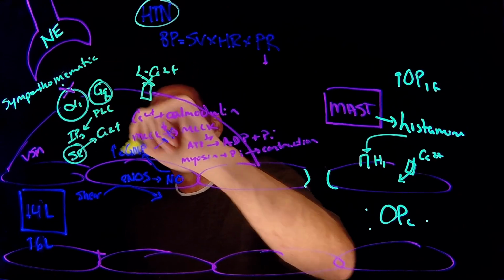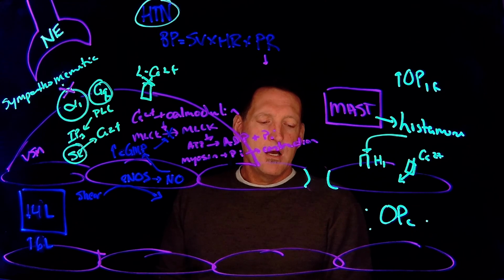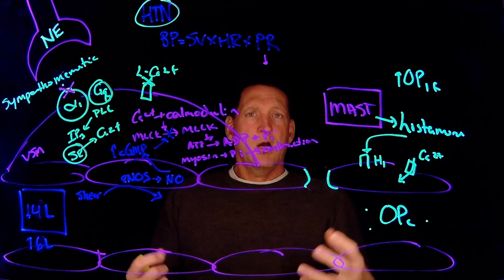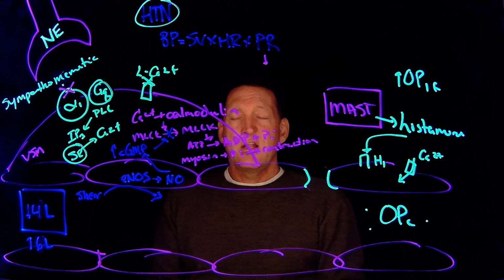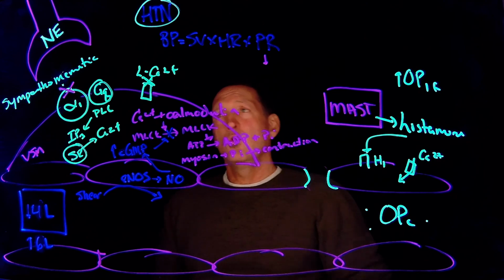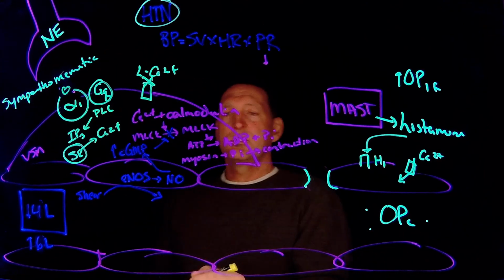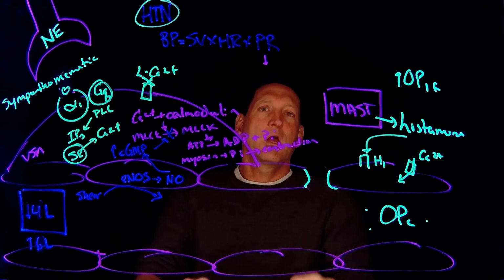And so these sympathomimetic agents, what they're going to do is they're going to actually mimic the effect. And so one of the things you'll do with shock is you'll put your patient on a norepinephrine drip. And so Levophed is one of those agents that you can put them on a drip, and what it does is it goes in and it activates these receptors, and what you're doing is you're fighting against this.